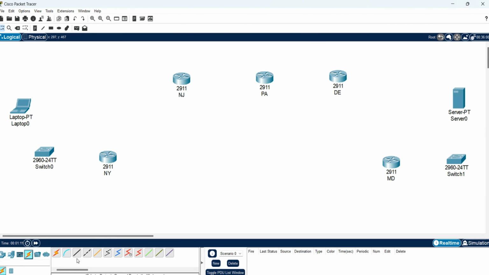Let me make my actual connections. So of course, let me just connect from router to router, which is a crossover cable, right? So I'm going to go from gigabit 0/0 to gigabit 0/0, gigabit 0/1 to gigabit 0/1, gigabit 0/2 to gigabit 0/2, and let's say gigabit 0/0 to gigabit 0/0.